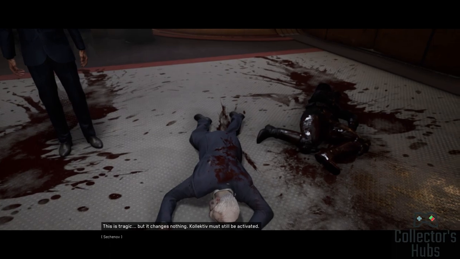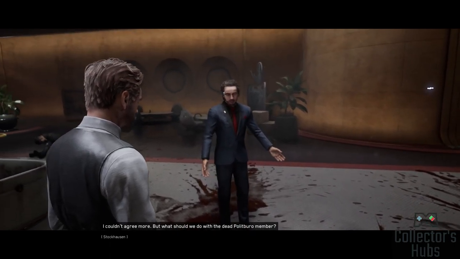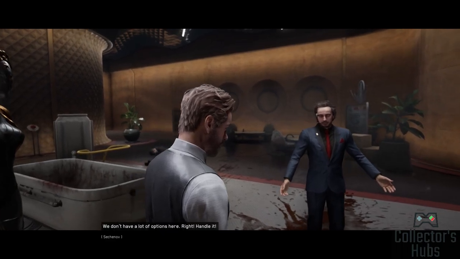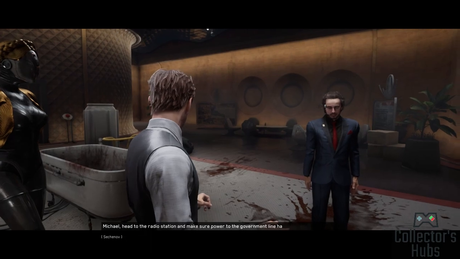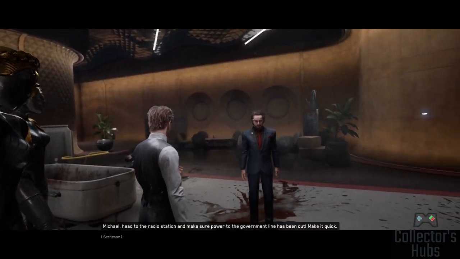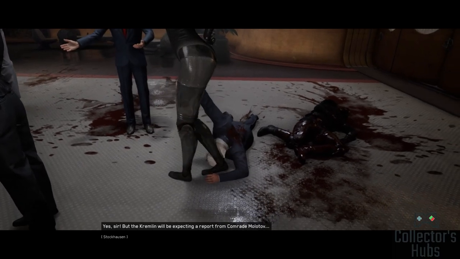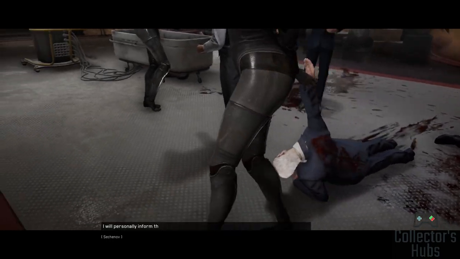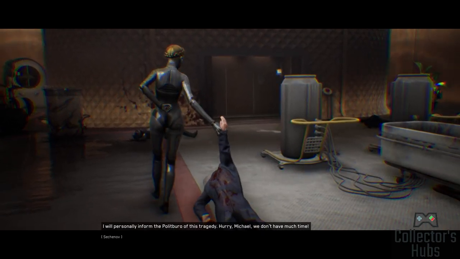Collective must still be activated. I couldn't agree more. But what should we do with the dead Politburo member? We don't have a lot of options here. Right? Handle it. Mikhail, head to the radio station and make sure power to the government line has been cut. Make it quick. Yes, sir, but the Kremlin will be expecting a report from Comrade Molotov. I will personally inform the Politburo of this tragedy. Hurry, Mikhail. We don't have much time.